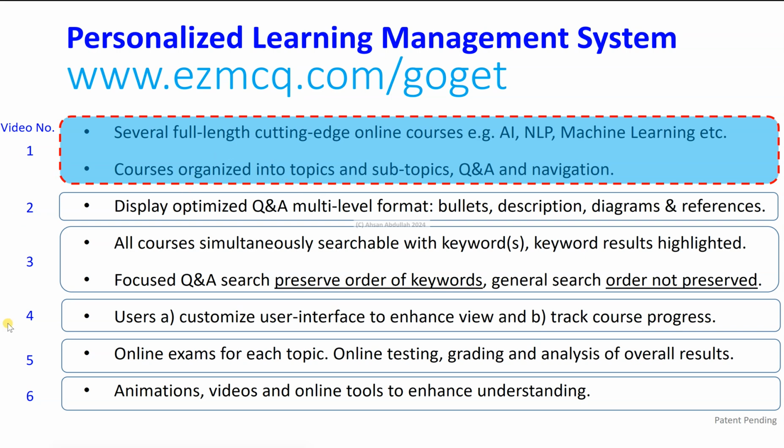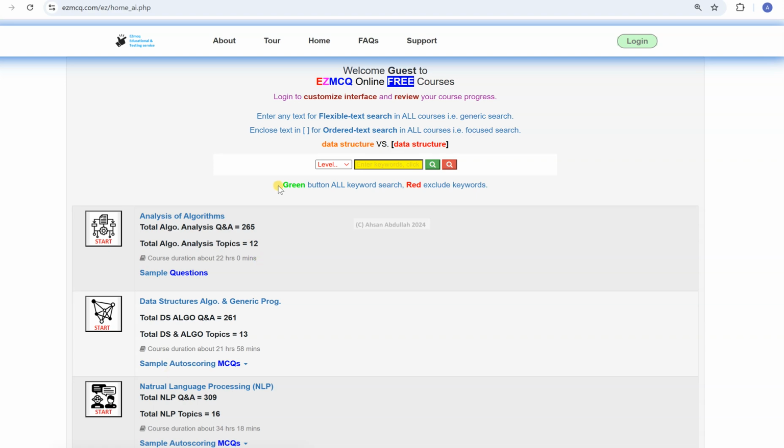So these are the 6 videos which will cover certain features of this tool, and this lecture is about how the content is organized and what the courses are and so on. So let's move on to the learning management system itself. So we are at the learning management system, and I will briefly explain the features. What this means is in another lecture. So right now we are restricting ourselves to the navigation.